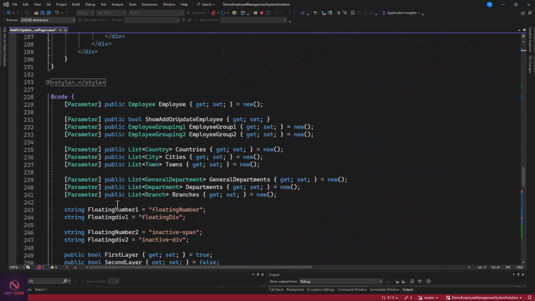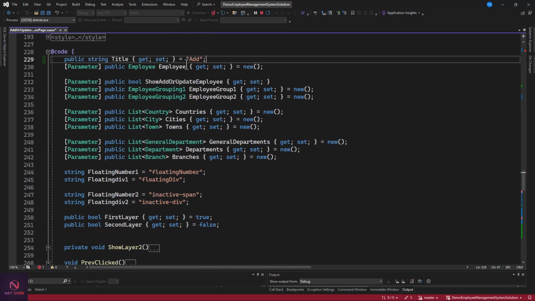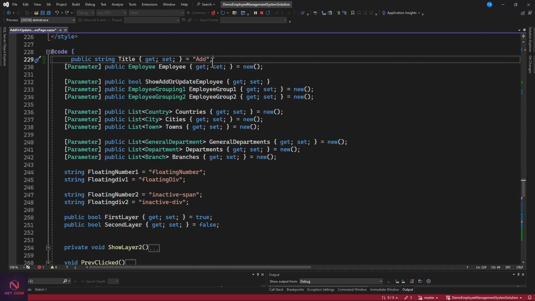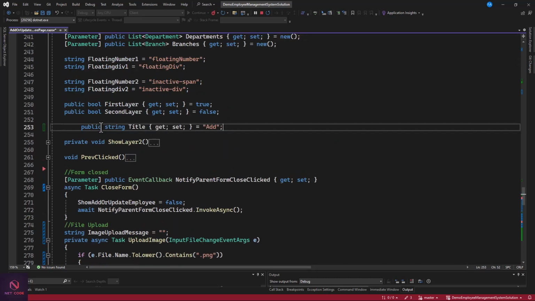And in here, we can have the title here. Or I can just move this up from here, then maybe let's put it here, title. And also, aside from that, you're going to have access to the general department that you're going to select, the department, the branch, the city, the town.